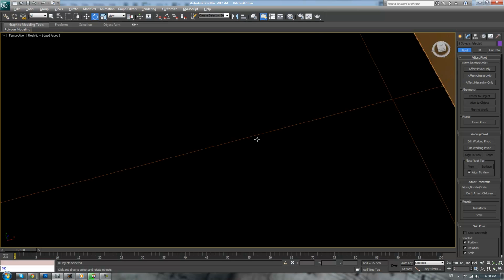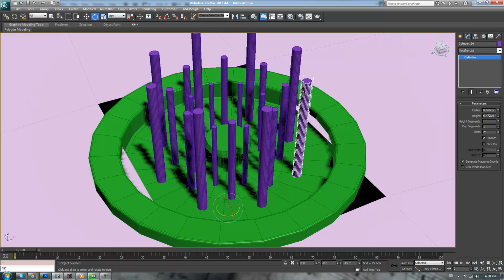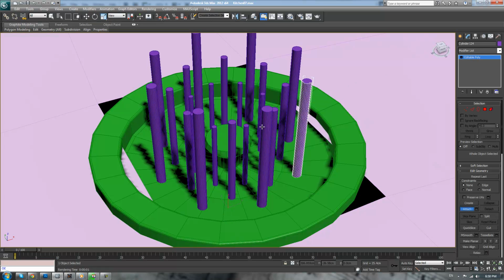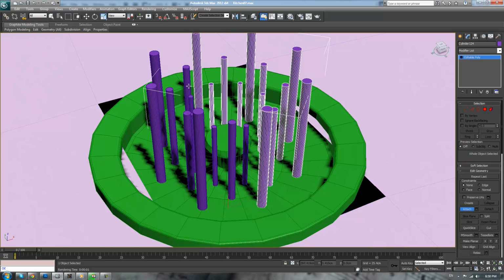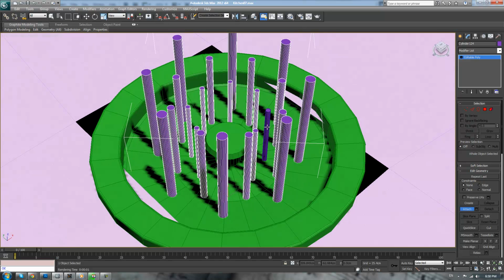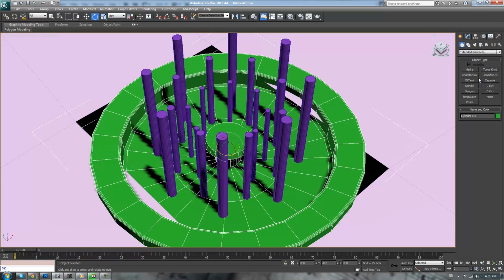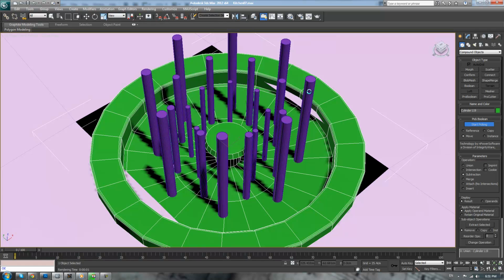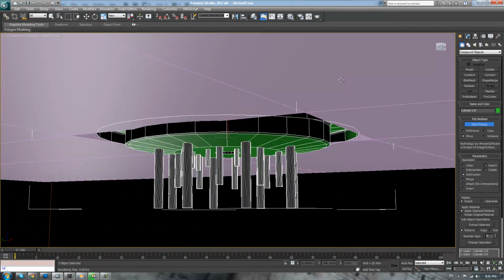Okay, perspective, so save. Next, make one of these editable poly and attach all the other ones to it. We're going to try to boolean this and see how horribly it fails. If we get lucky though, it'll be nice. Go to compound objects, use ProBoolean, start picking and pick, and wow, it actually worked. So a bit too well.